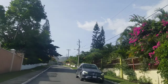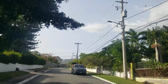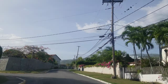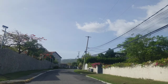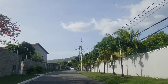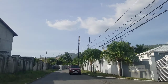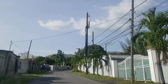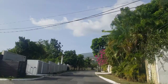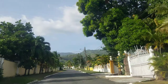Now, there is so much indiscipline on the roads in Jamaica. People blatantly running a red light, people crossing the road at any spot they feel like, people stopping in the middle of the road. You've seen the videos. You see the kind of indiscipline. So another indiscipline you have is speeding, and it's not only on the main roads that are very straight that people speed. People speed through these residential areas also, which is very dangerous because you have a lot of corners and you have so many potholes.